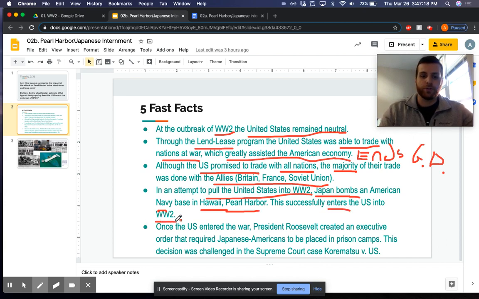And this attack on America pulls the U.S. into World War II. So similar to what we saw in World War I, that unrestricted submarine warfare, the U-boats, the Germans continually sinking commercial ships, passenger ships. American lives are being lost. Eventually, the U.S. enters the war to protect democracy worldwide. Very similar story in World War II.